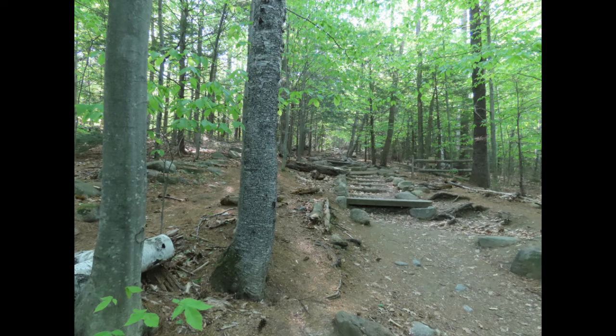good lookouts, and they're fairly easy hikes to do. So you'll have to go up a little bit of an incline, but as far as lookouts go, it's a pretty moderate incline. The trails aren't very long. I would say even if you do both of them, it's probably less than 4 miles, probably even quite a bit less than that. The first thing you've got to figure out though is where you're going to park.